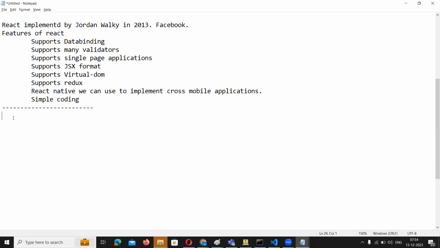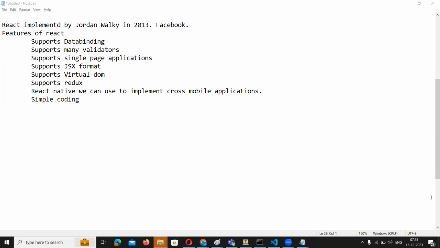Before that, for 1.5 days, I will explain the required HTML concepts, not complete HTML. Based on the requirement, we will discuss the HTML concepts. Then we start JavaScript, where we discuss complete JavaScript. After that, React.js.